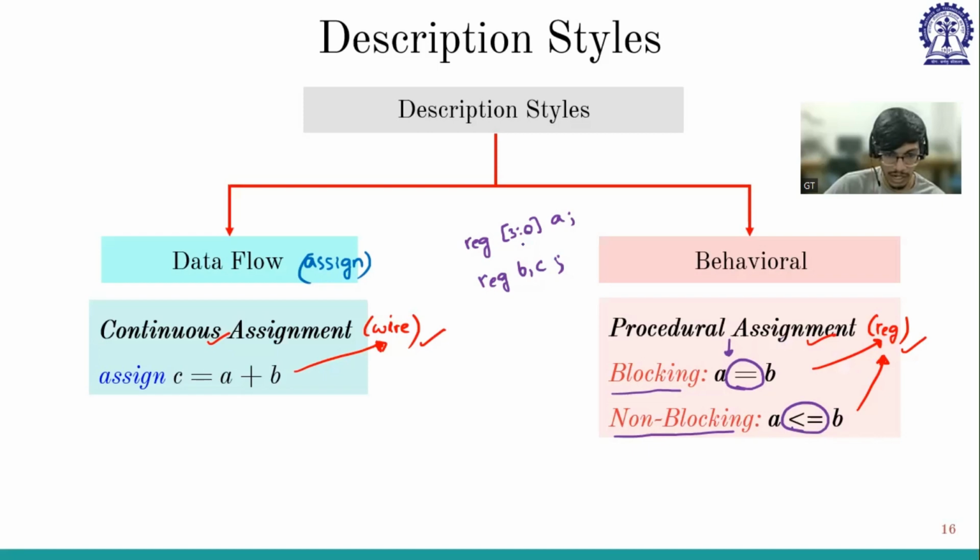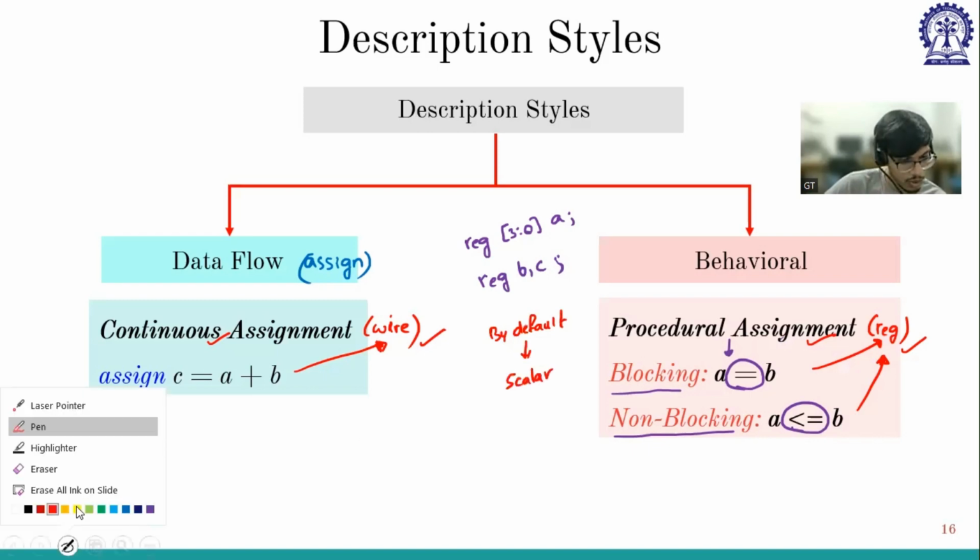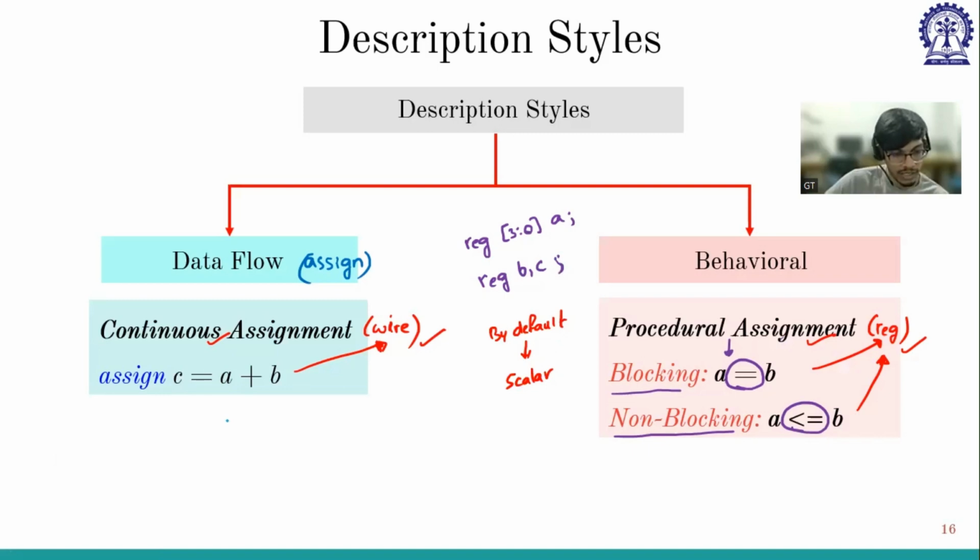So until and unless you specify the size, it will be single bit. If it is a vector, then you have to specify the range. By default, wire or reg is scalar. Similarly, if I want to define wires, say B is 5 bit, wire [4:0] B. A is 3 bit, wire [2:0] A. C is single bit, wire C. I cannot write these in the same line because this is 5 bit, this is 3 bit, and this is single bit. I hope it is clear.